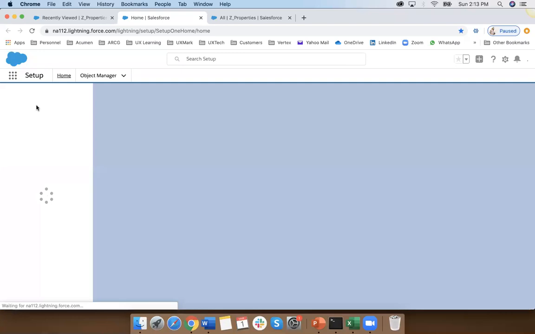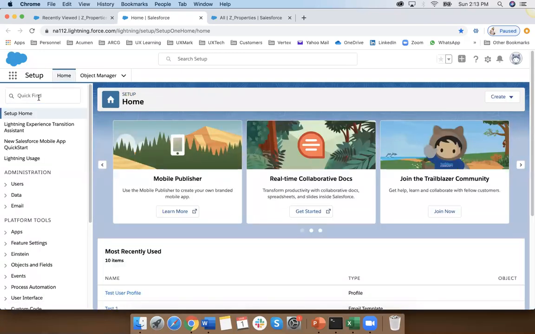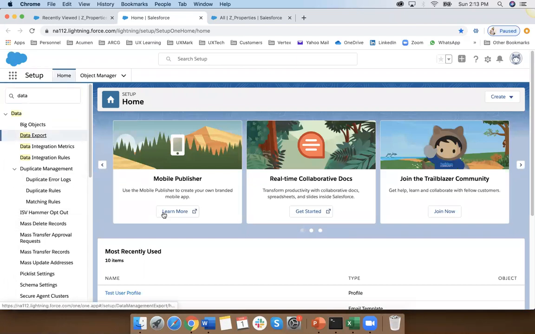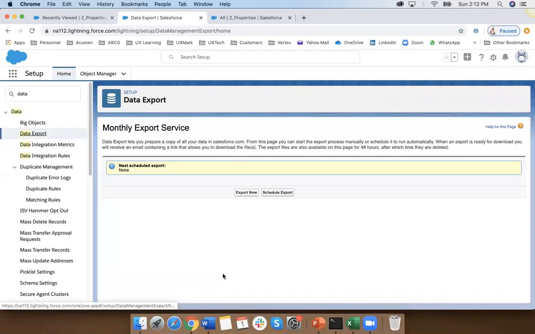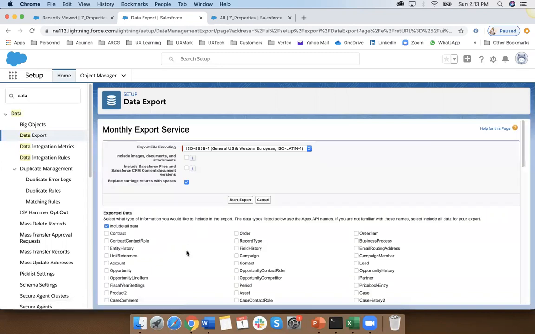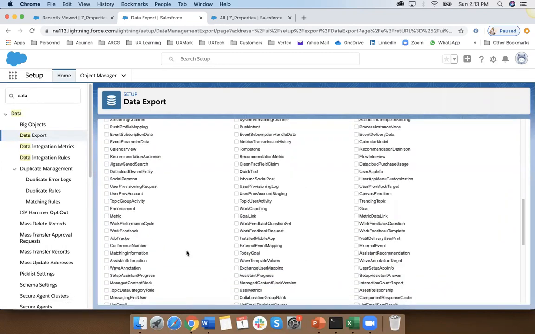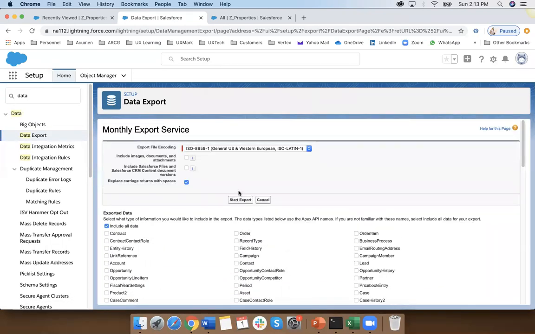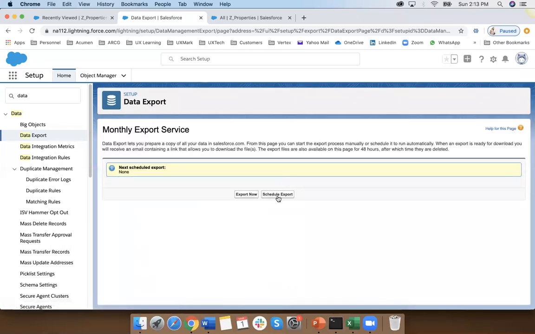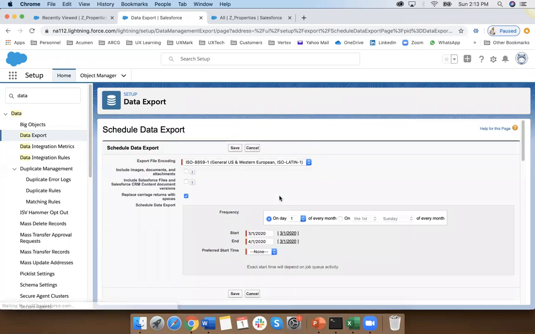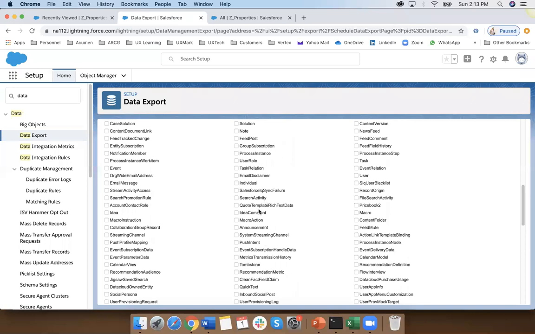It will allow you to export everything, all the objects. You can select as many objects as you want, and with a single click, you can export it. Or you can schedule the export, for example every month on Monday, or whatever date you want.